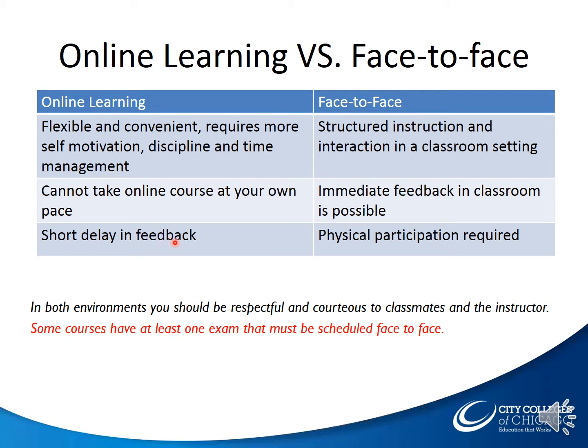Online has delayed feedback, meaning basically an instructor can respond to you via email, which may not typically happen in a face-to-face course. The face-to-face course is more structured, and interaction in the classroom setting, of course, occurs. Immediate feedback in the classroom. Physical participation, of course, is required. In both of these environments, you should be respectful and courteous to your instructor as well as classmates. Some online courses do actually require you to participate in some ways in a face-to-face environment, and those courses have proctored exams, which we'll talk about a little bit later.